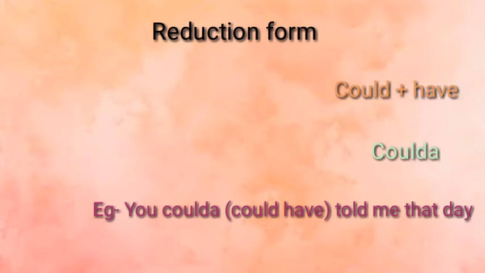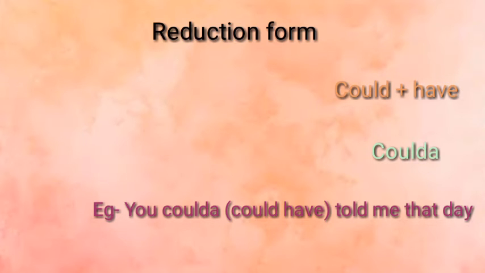So this lesson is all about how to speak fluently in a flow and to understand those people who are speaking like this. Especially if you watch movies, web series, or talk with people who speak English so fluently, and who are native speakers also. So for example, you could have told me. Instead of saying "you could have told me," you can say "you could've told me." Could have. Okay. So you cannot say the whole word "have," but you can say "you could have told me."